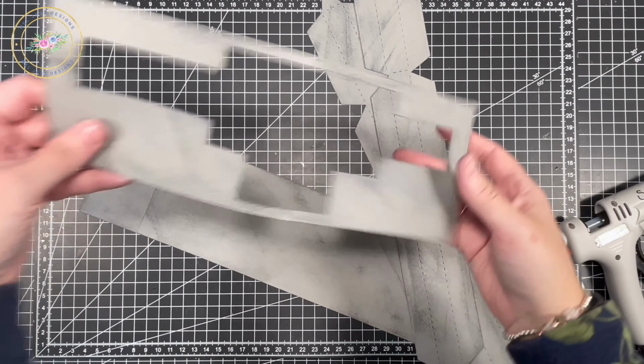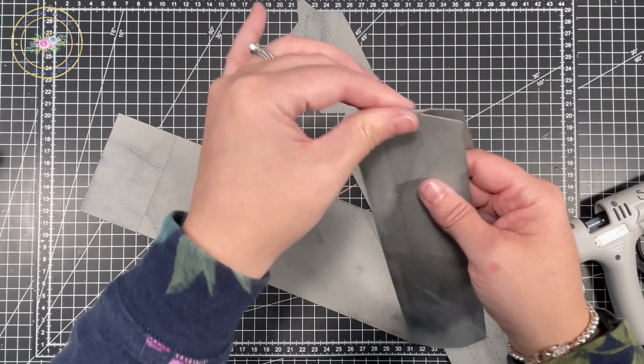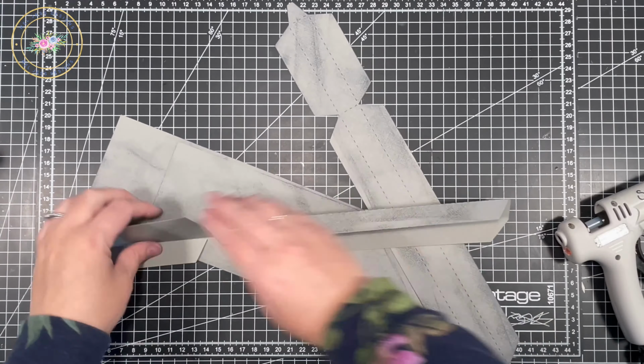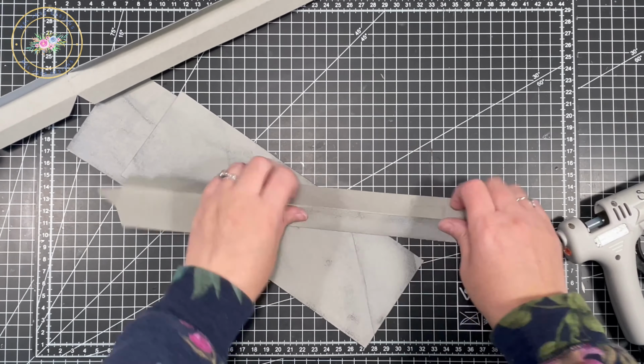So now we're just going to make up the base, and it's really easy to make up. You're going to fold back the large tabs and the wee side tabs on the two panels that are the same, glue them together to make your frame, then glue the large rectangles one on top of the other, saving the other piece for a wee while later.